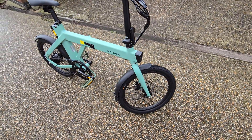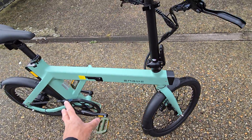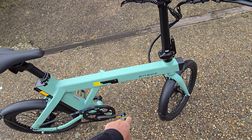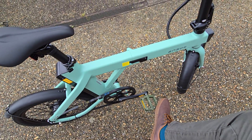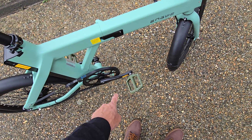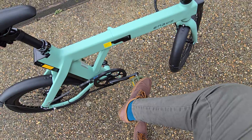I like a number of things about it. The build quality seems really good — it's an alloy frame, fairly lightweight at about 18 to 18.5 kilos with the hanging basket on the back and stock wheels. I have replaced the stock pedals with slightly wider, better grip ones with more movement on the bearing. The stock pedals are plastic, quite thin, and I found they slipped quite a lot on my canvas shoes, whereas these obviously provide much better grip.